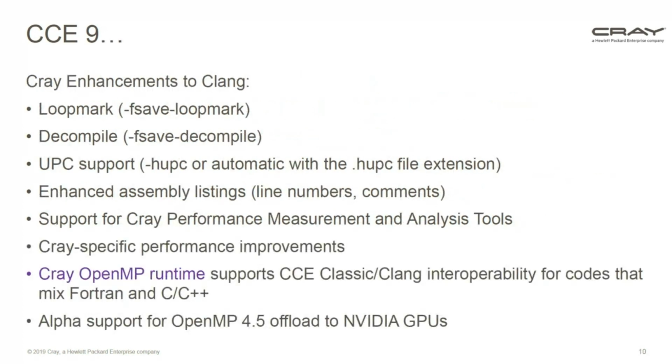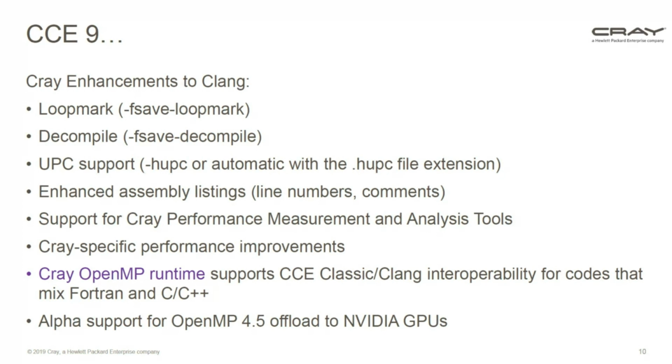Okay, so although the developer team has moved to using Clang, that means they lost a whole load of things. So they had to go back and put in a whole load of Cray features that people were used to from the Cray C and C++ compilers. Some of these relate to the front end and some relate to optimization. Some of these features encompass things like loopmark. This is the listing that you can get from a Cray compiler that describes, for example, how a loop's been vectorized. Has it been unrolled? Has it been vectorized, for example?